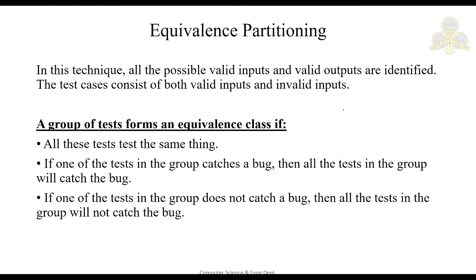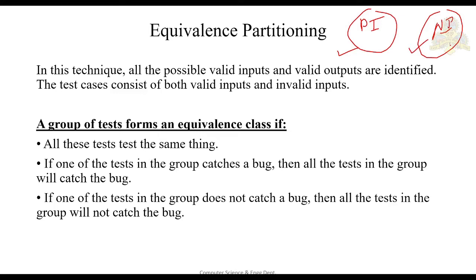Then you can say that for all negative integers the program won't work correctly. So here there are two inputs, in the example we have just seen. All positive integers form one class, and all negative integers form another class. So we have two classes now. Whenever you give a positive integer to that program, you will get the square root of the integer. But if you give any negative number, then you will get a runtime error.